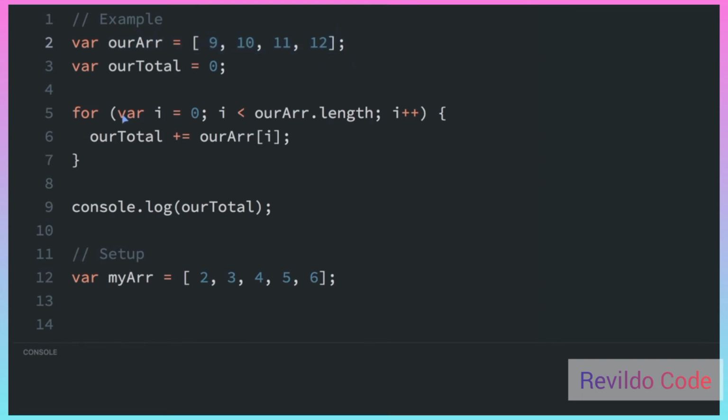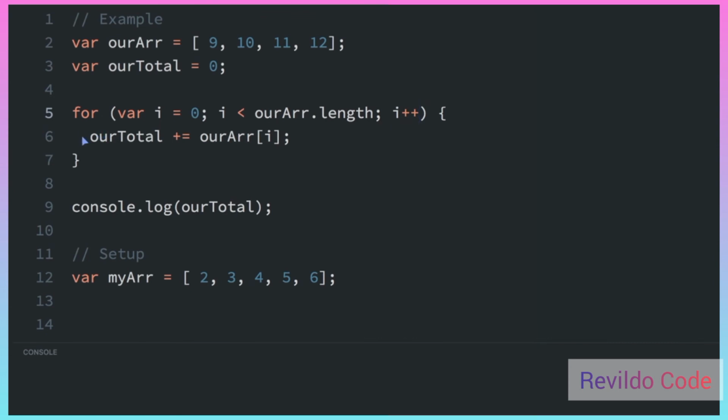So we are going to start at 0, but now, instead of going to a specific number of iterations, we're going to go to myArray.length. So the length is 4 here, but if we added elements to this array, that means this loop would just go even longer until we went through every element of that array. And then at the end, we're going to increment i by 1 at the end of each iteration.